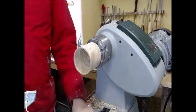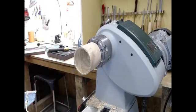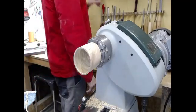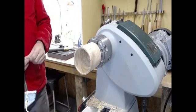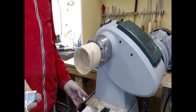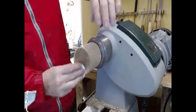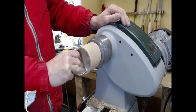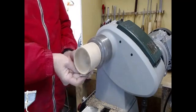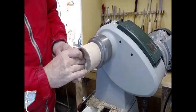And again, I do a little bit of 120 sandpaper. Look at the bed of my lathe. Oh no, it's all dirty. That'll be the eucalyptus. So a piece of 120 sandpaper, because my other bit seems to have disappeared. So I've hardly touched that lip at all with the sandpaper. I'm doing the inside only.